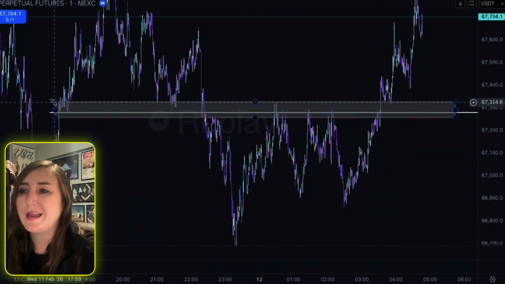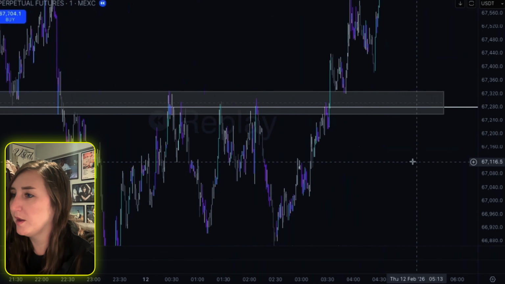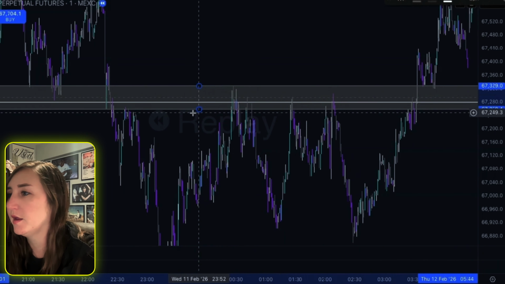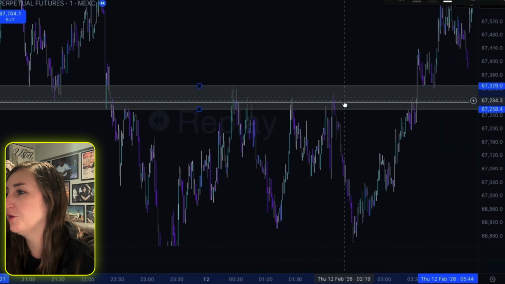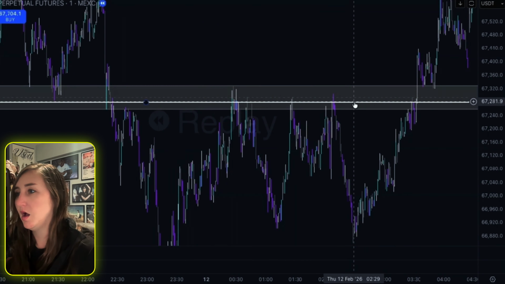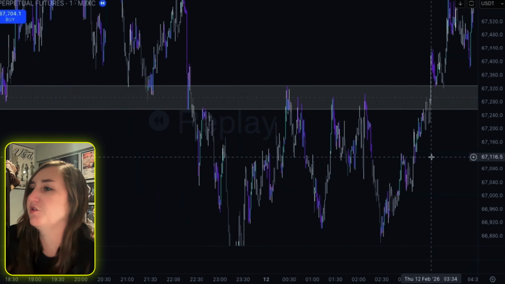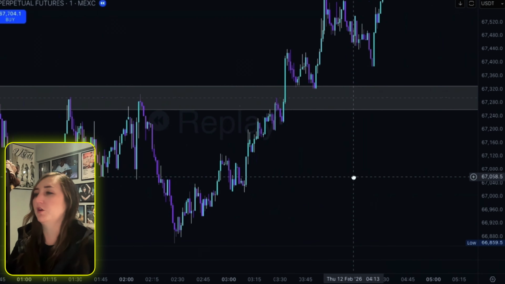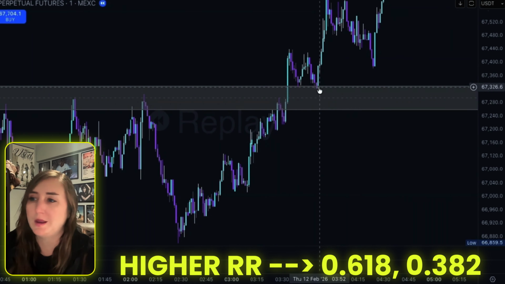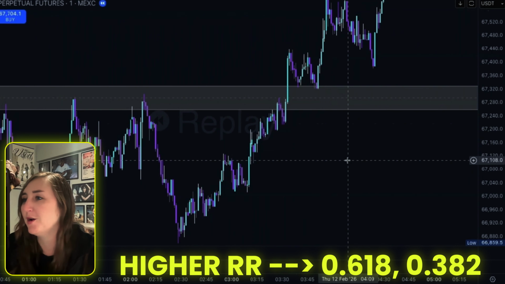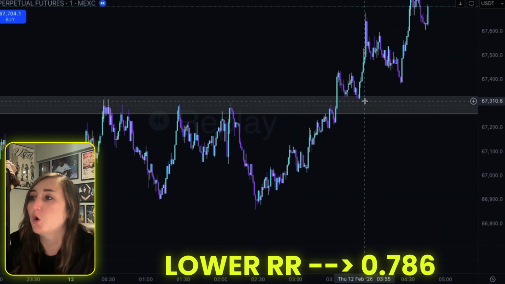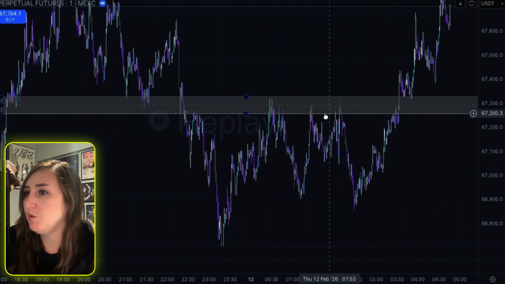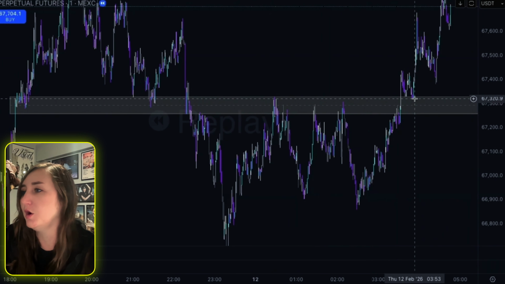So a lot of people will draw a zone box area around these kind of wicks in this kind of area. As you can see here, you can stretch your box, right? Top of this wick to, you'll see we're wicking through the midpoint of this box. So this gives you a more accurate reading of where you could possibly touch. And you'll see here, we just touched the top of this zone box, which is interesting, which lines up with our 0.786 level. If you want a higher risk reward, aim for the 0.618, 0.382 area. If you're okay with the lower risk reward and taking that risk, you could certainly do the 0.786. But you'll see we tapped into that support resistance area pretty perfectly.